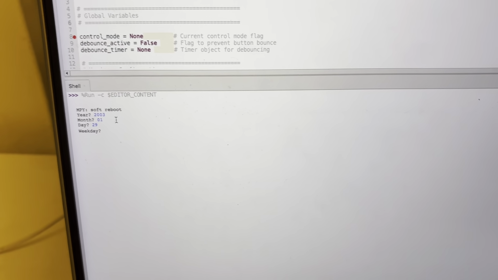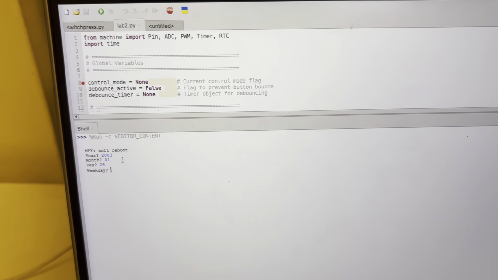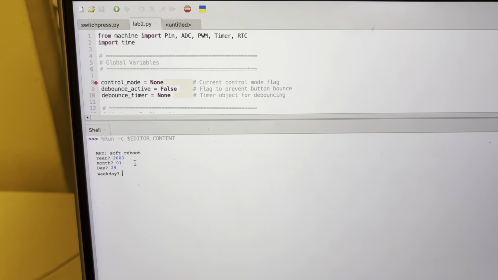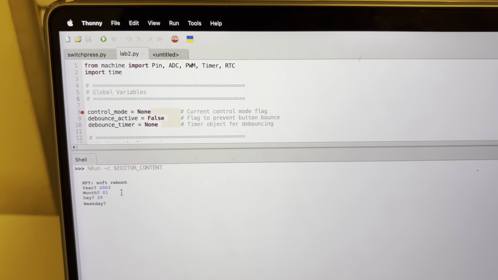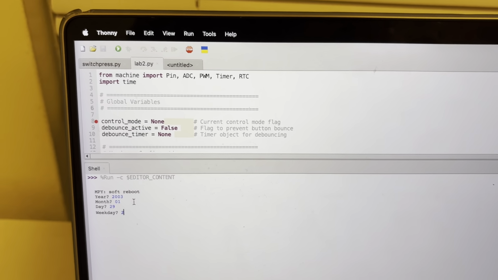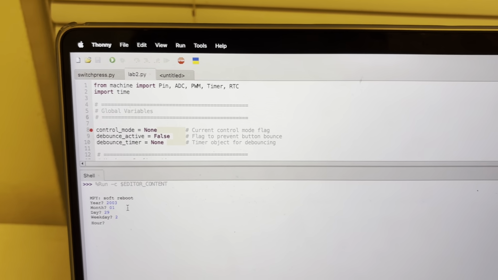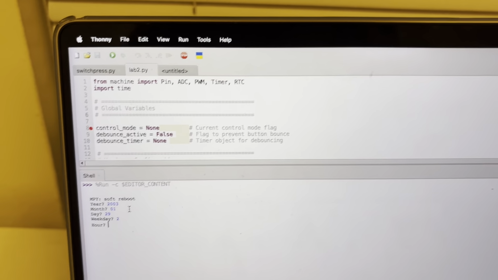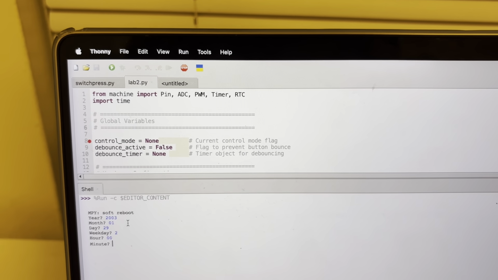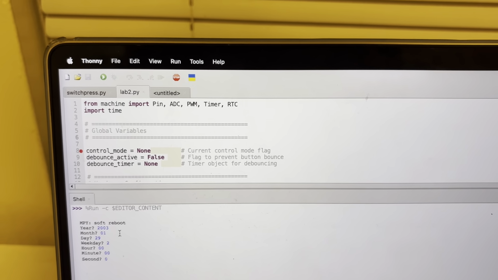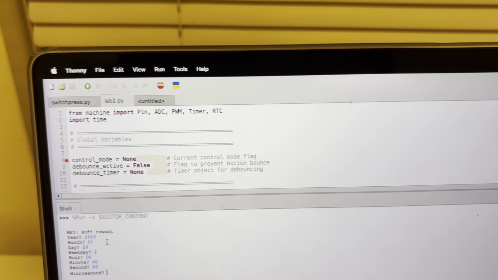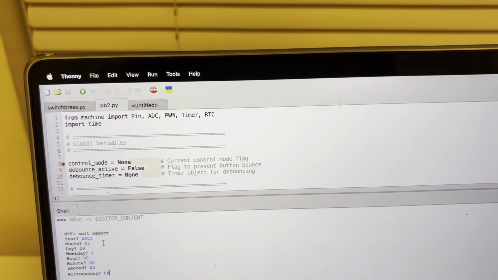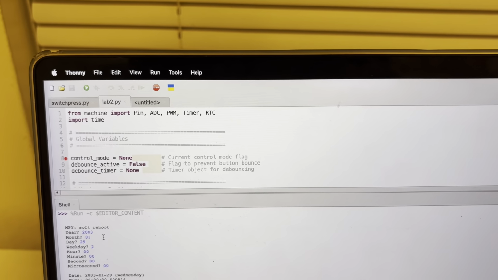The weekday: January 29th, 2003 was a Wednesday, so this correlates with 2, indexing that Monday is 0. So the weekday is 2, the hour is 0, the minute 0, and the second is 0. The microsecond is 0.